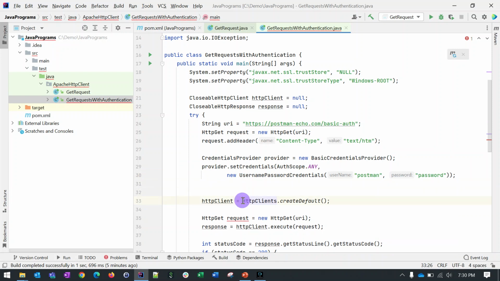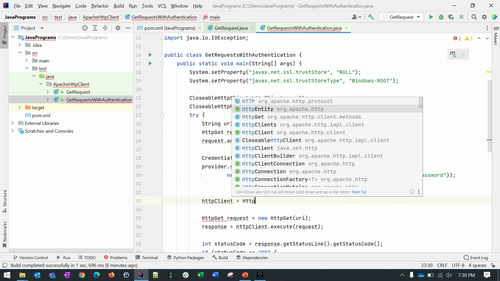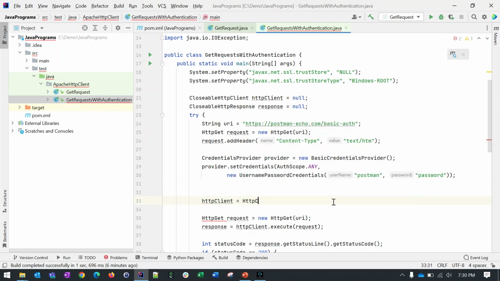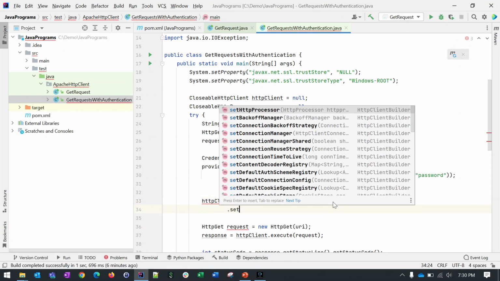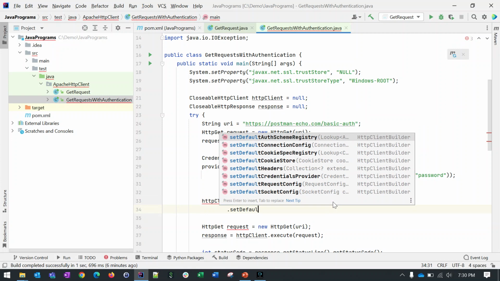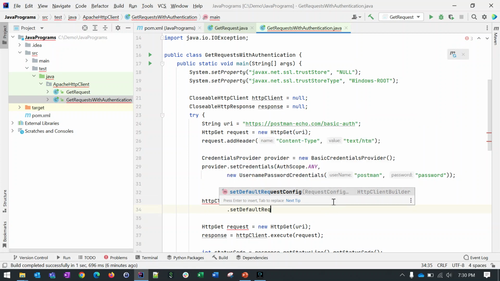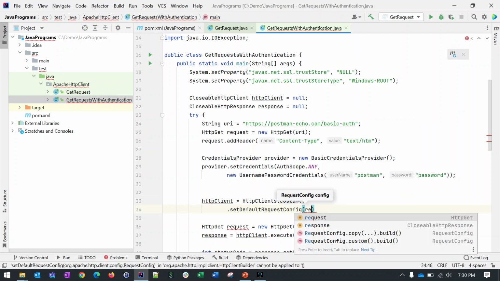Now with the http we can't use this one, so we have to use http clients dot custom, and afterward we have to set default request configuration.